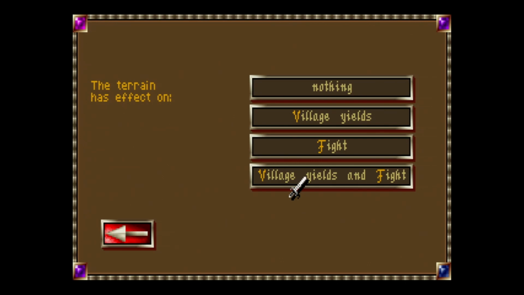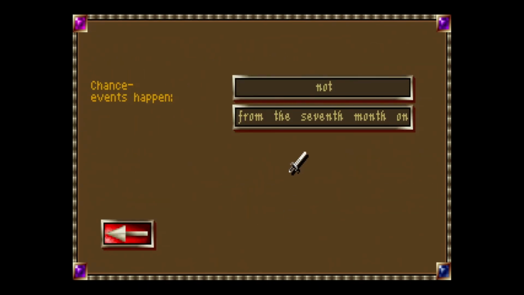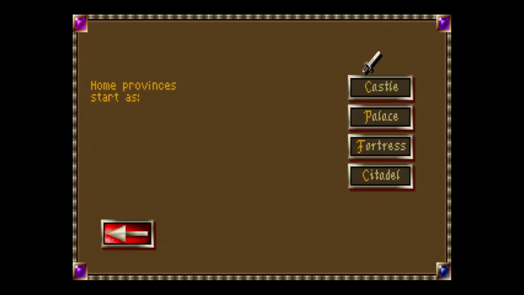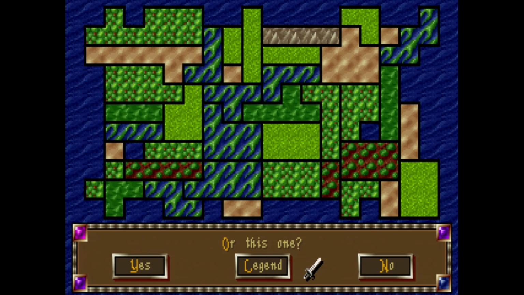Just for good measure, let's turn the terrain effect on combat back on, and since I turned off random events last time, we'll turn those back on too. I'm also gonna lower the fortification level for home provinces a bit. We could also turn on supplies required for soldiers, but according to the manual, that only affects players, so screw that. Okay, let's see what we got.